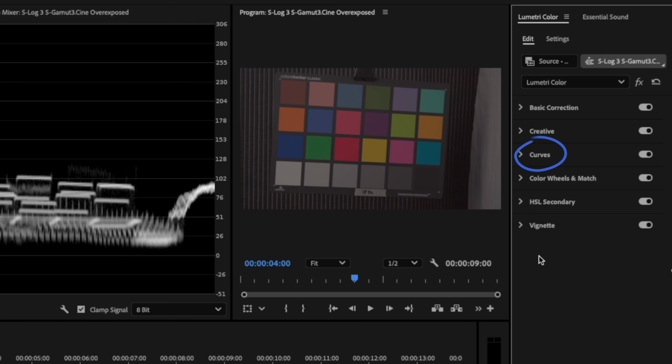However, color curves and color wheels are processed after the creative section. While this isn't ideal, you can still work with the full dynamic range of your clip to prevent information loss in the basic section. But if you want to use curves or color wheels, you will find them to behave strangely in comparison to the basic adjustments. This is because they are processed after the LUT. So let's go one step further.